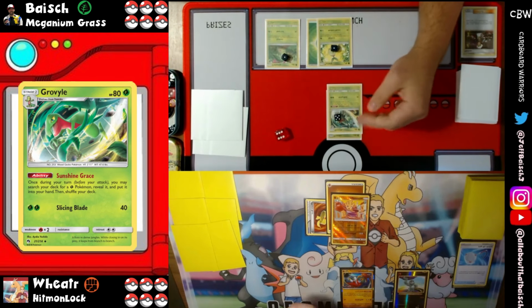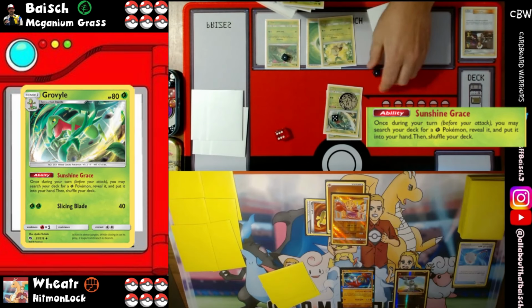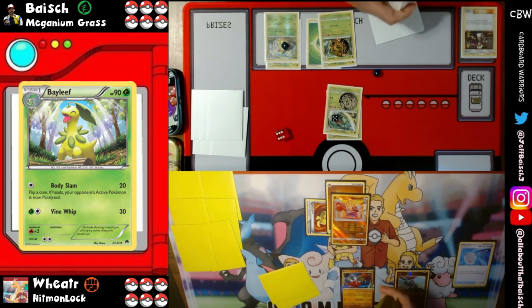So we're going to evolve Grovyle, and then we're going to use Sunshine Grace here. Sunshine Grace is going to get us a Grottle, and then we'll use Grottle's ability here, Sun-Drenched Shell, which also lets us search out a grass Pokemon, and we will grab the Bayleaf. So we kind of went from 0 to 100 there, but still not a lot going on over here. I think that's all we're going to do, and we'll pass it back to you.